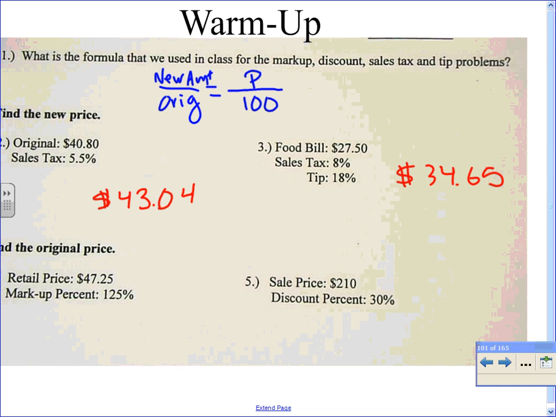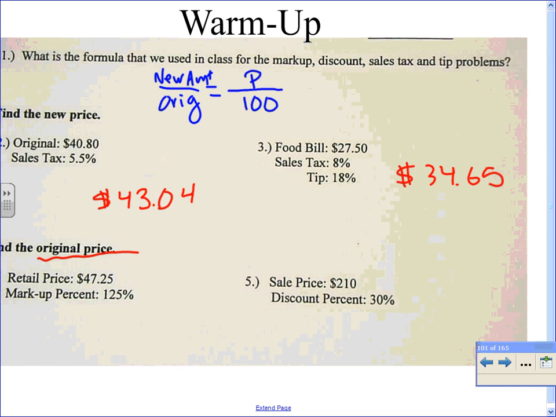Oh, wait. Did I mess up on that? You need to find the wholesale, right? Yeah. Yeah, hold on. Yes. Sorry. I read the wrong directions. No wonder I was confused. Sorry. Find the original. I read the wrong direction, Sean. You should have found the original on that one. My fault. I looked at the wrong one. So anyways, you need to find the wholesale, which is B, okay, which is your original amount. I just want to make sure I explained that to you.